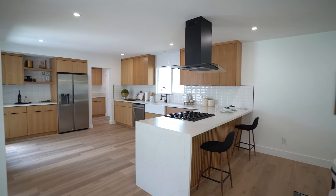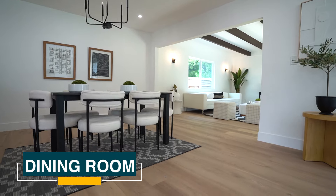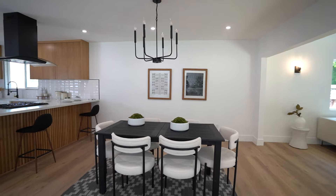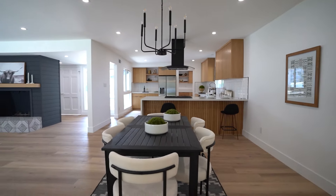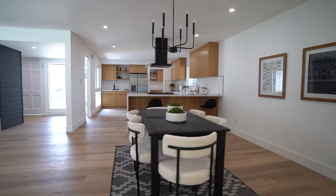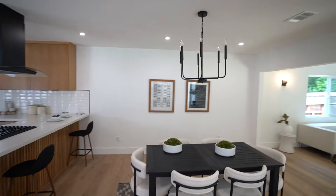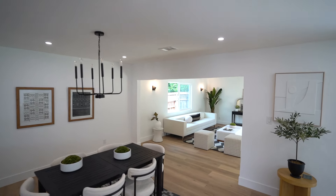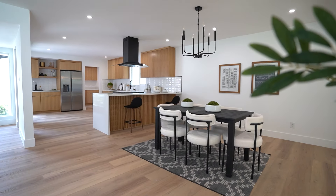Right in front of the kitchen to the right is the dining room area. It's a good space — I'd say about 8 by 10 feet. It currently has a table that holds 6, but I honestly think you could add a larger, longer table because there's a lot of space to the right. It has recessed lighting and a nice light fixture up there, laminate floors, and the best part is it's open to the kitchen.